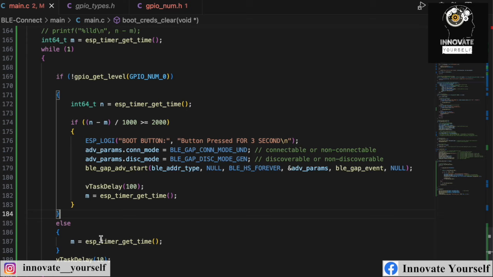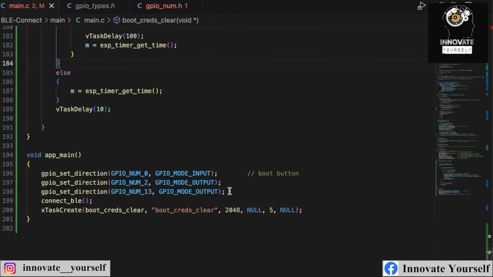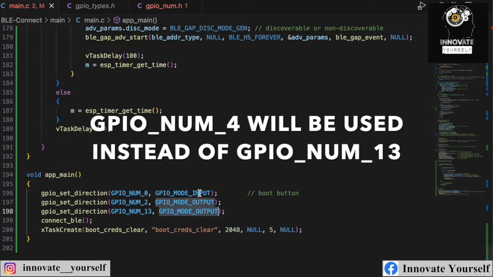And for now, what exactly we are doing is we are having two LEDs. One is the inbuilt LED, which is already there on ESP32, and the second LED is the external LED, which I have connected to pin number 13, or let's say D13, right? So basically I have connected that LED to that pin number. And now for that, I am simply setting up what pins I'm gonna use and how I'm gonna use them. I'm gonna use these two pins, pin number 2 and pin number 13, as output pins, right?